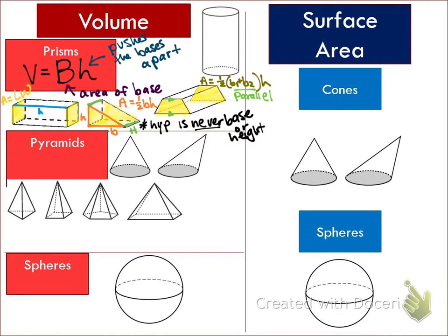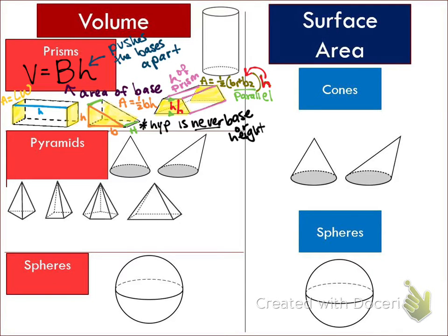I marked them with the little triangles. And then the height, this again represents the height of the trapezoid only. And it is, again, what pushes apart your two bases. So your height would look like this. But this height is different than the height of the prism that is in the prism formula. This is the height of the prism. So the height of the prism is what pushes apart your two trapezoids.